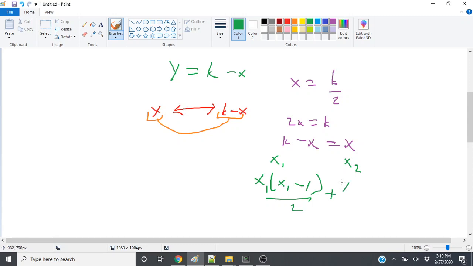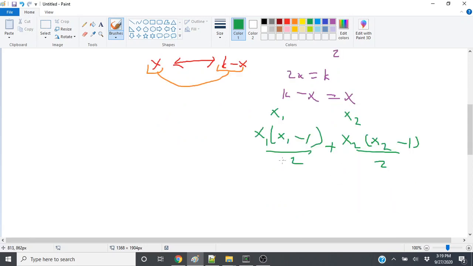This is a well-known formula, basically n choose 2. We get this many, which is equivalent to x1 squared minus x1 plus x2 squared minus x2, over 2.